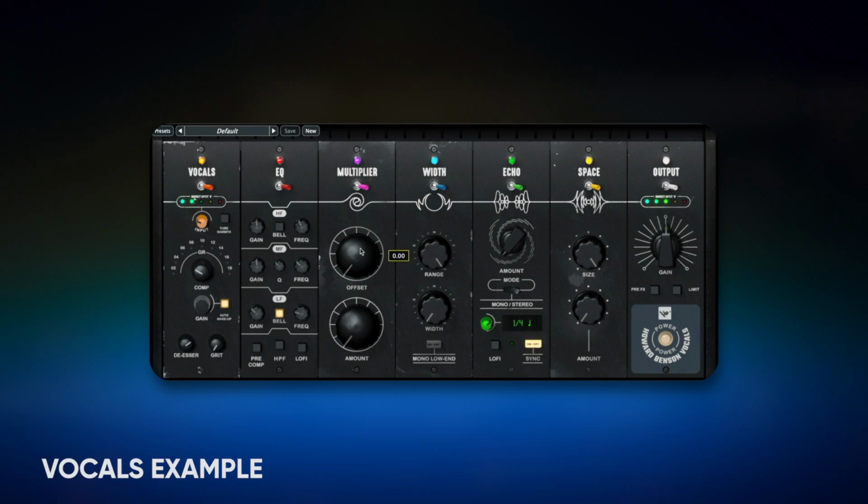I always start by sending all of the vocals to a bus, and I prefer to start balancing the vocals with themselves, like before hearing any instruments at all. I want there to be a balance between them, and as I bring them into the song, I'll adjust accordingly. We're gonna start with the main vocal and work our way to the backing vocal. One thing I want you to realize about this is the balance is gonna depend on the arrangement. If it's a single vocal, you know, God help us all, time to pull out Howard Benson vocals and get that multiplier working.